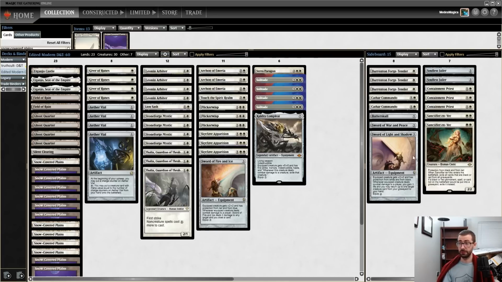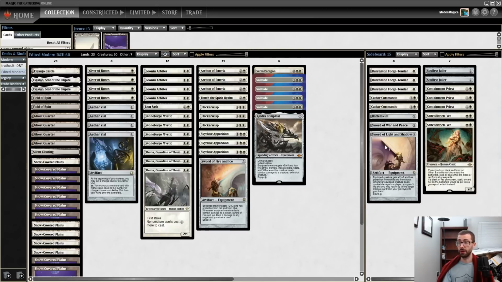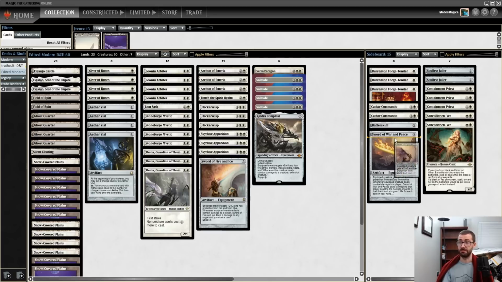The other thing is there's 100% too many pieces of equipment in the sideboard, while things like Sword of War and Peace or Sword of Light and Shadow certainly have their place. When I think of equipment in Modern, what comes to mind is I spent 3 mana on a piece of equipment, 2 mana to try to equip it, and then my opponent for 1 mana Lightning Bolted and took away 5 mana worth of my actions. So I'm very much not excited about playing most pieces of equipment in Modern.